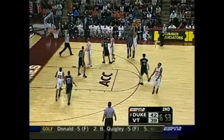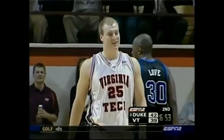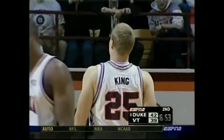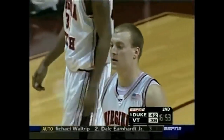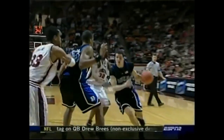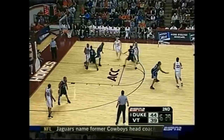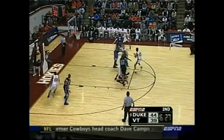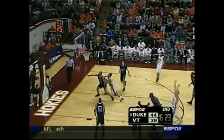Duke by three. Foul away from the ball. This is going to be on King. Guys exchanging elbows and picking up fouls. Well, again, the added dimension this year, J.J. Redick's ability to get to the basket, he just leaves the defender behind. You know, deceptively quick. You can tell how hard he has worked, not only with his left-hand dribble, but shooting it with his left hand. He's just become a complete player.